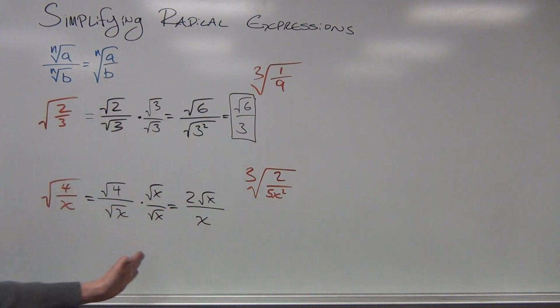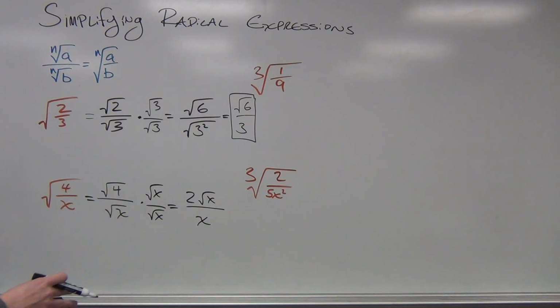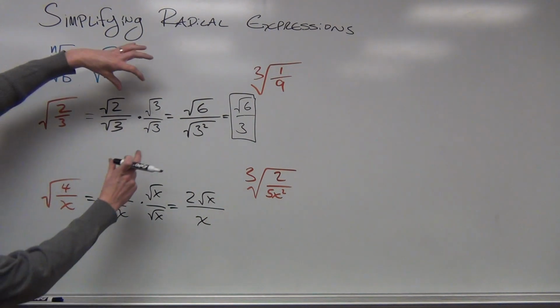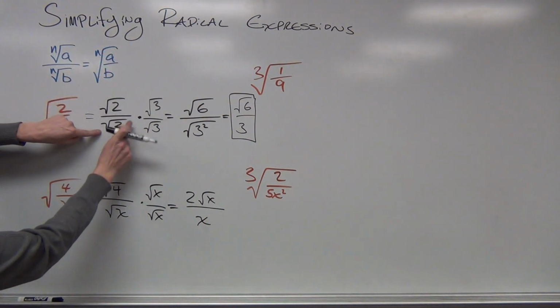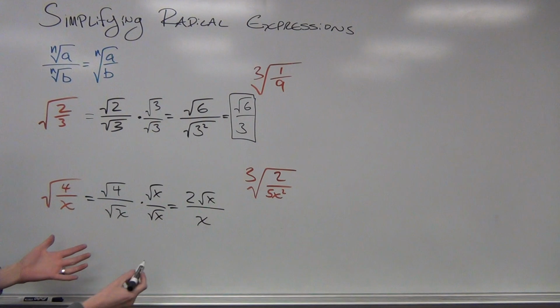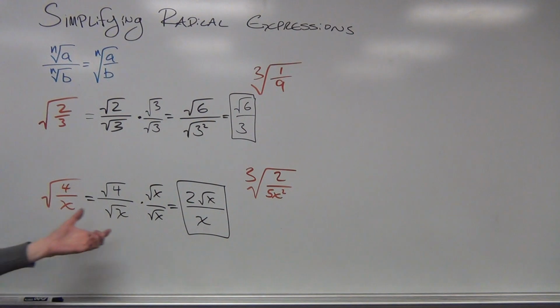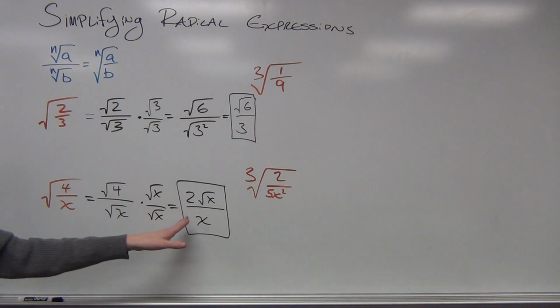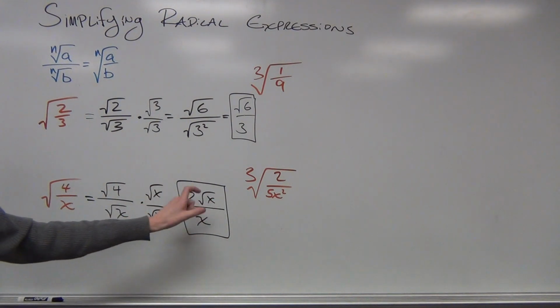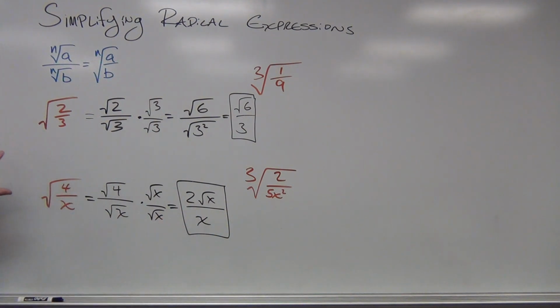Now when we do this with square roots, this is actually kind of easy. It looks maybe a little bit complicated, and definitely the first time you saw it in Algebra 1 and in geometry, it was complicated. But we're just multiplying by this thing over itself. So we know what to multiply by, and then hopefully we don't mess up the algebra along the way. But we're able to arrive at an answer. This might not look more or less complicated than that, but this is considered a simplified radical expression, because all the perfect squares are taken care of, there's no fraction under the radical, and there's no radical in the denominator. This is the way that this goes with square roots.